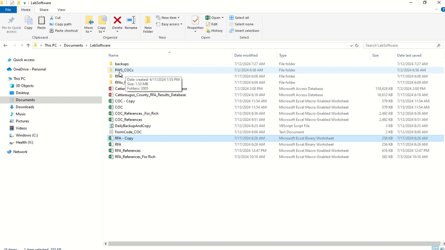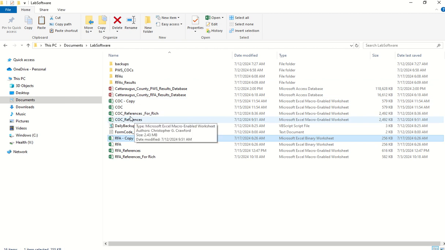And similarly, PWS COCs will go here, and their path names for their results are stored in the COC references folder, and essentially they're adjusted and updated here.